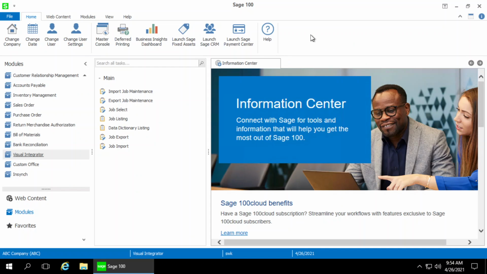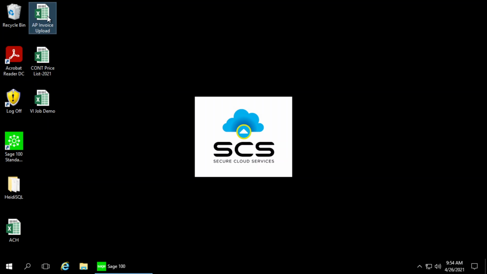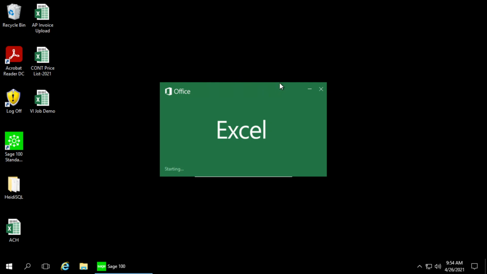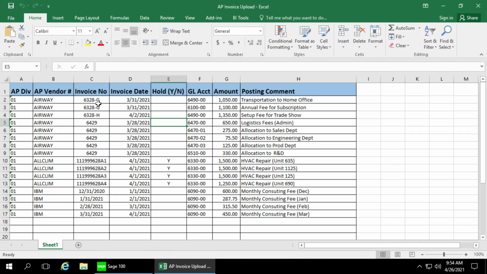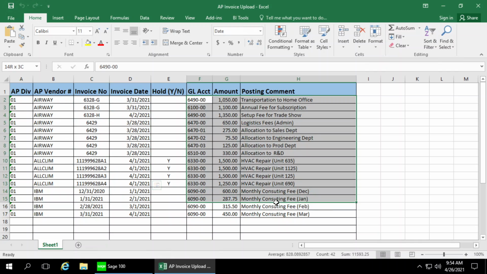Okay, let's move on to our second job, which is going to be uploading information into AP invoice data entry. Now you may have a vendor that gives you a multitude of invoices through an upload file, or you may decide to create a template like I've just did, where I can enter in a multitude of invoices into Excel, and we're going to upload this into AP invoice entry. You can see where we have our vendor information, our invoice number, our invoice date, and our line information.